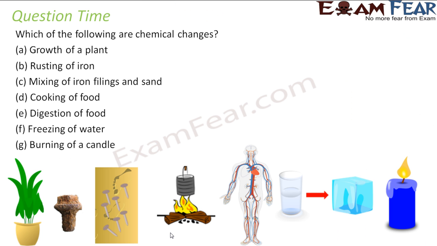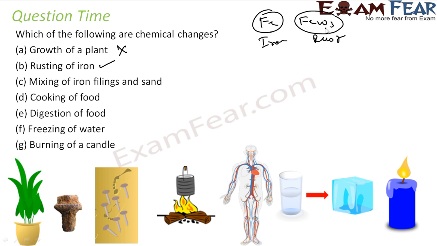Okay. Next is which of the following are chemical change? See, growth of a plant, is this a chemical change? I don't think so. Plant is still the plant. There is no chemical reaction there, right? So it's all the same. If it's growing, it is a physical change. Rusting of iron, yes, because iron becomes Fe2O3. This is rust. You study this in higher classes. This is iron, pure iron. So from an element you are making a compound. This is surely a chemical change.